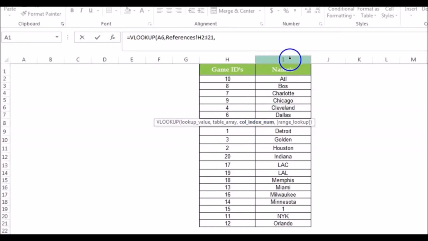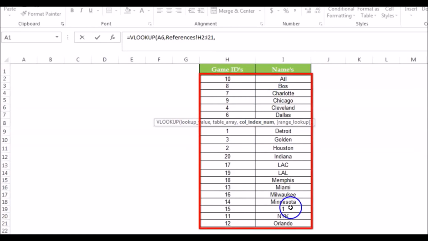And we need to assign a number for that column. If you think about I, that is coming at the 9th position if you count on your fingers from A to I. So it would be 9. But that's wrong. Column index number is the column number of your table array that you have selected and from which you want the ultimate results.